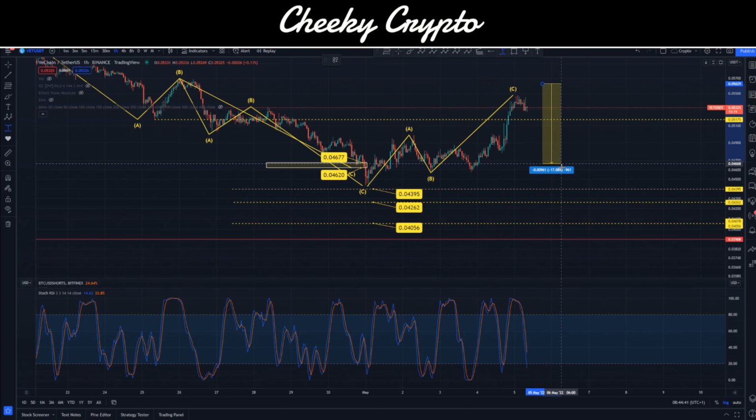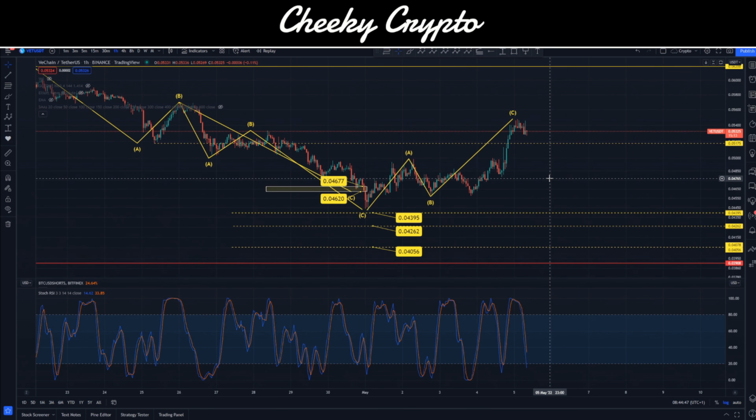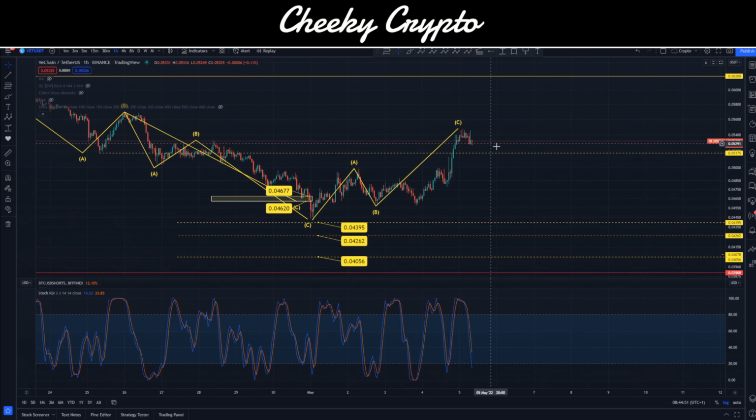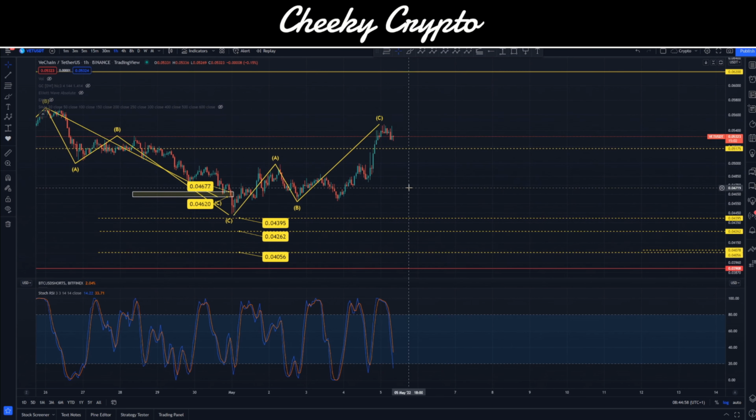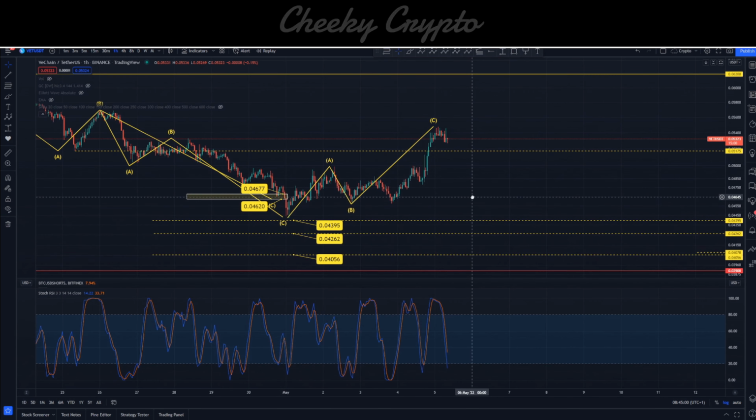So if we do move up ever so slightly here, and we pull back down, we are talking about a 25% or so drop here on Vechain. So I am kind of being prepared that this is the accumulation zone that we want. And these are the ones that we want to be buying the dip into, as long as, of course, the waves make sense by the time we get down there. It could also be a little bit lower, and we want to avoid that if possible. We don't want to go too low.